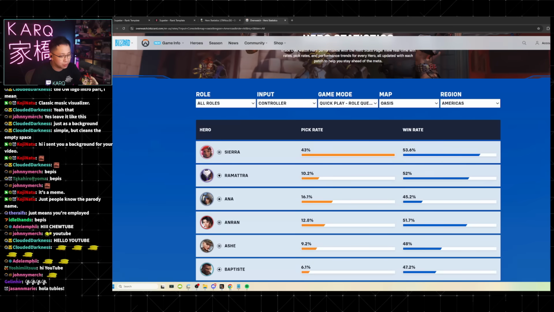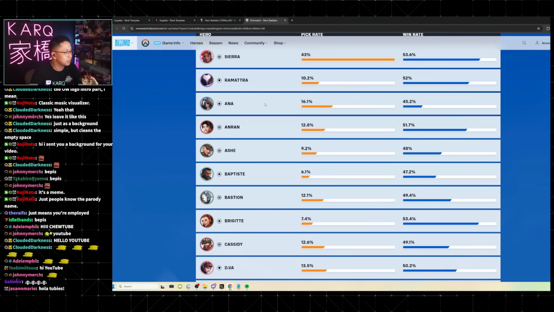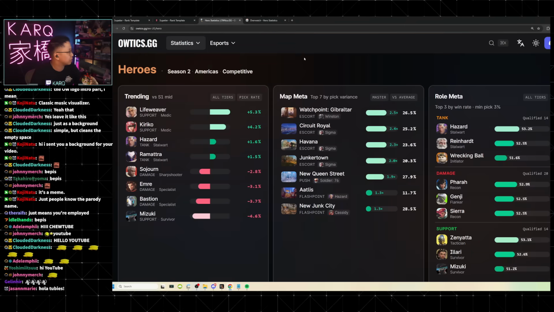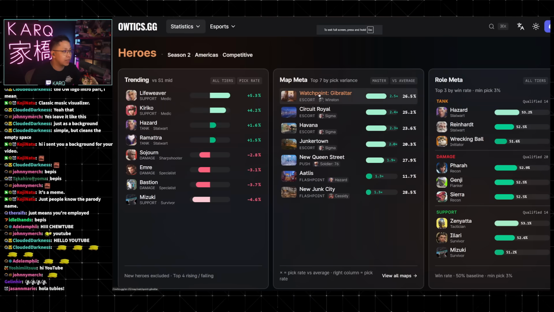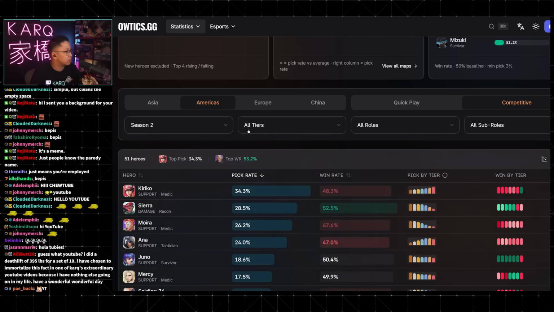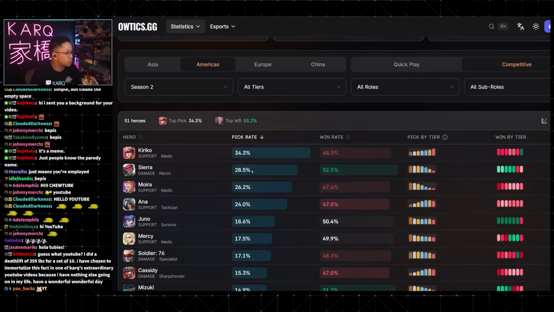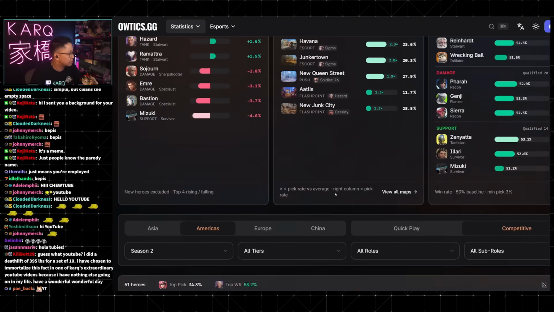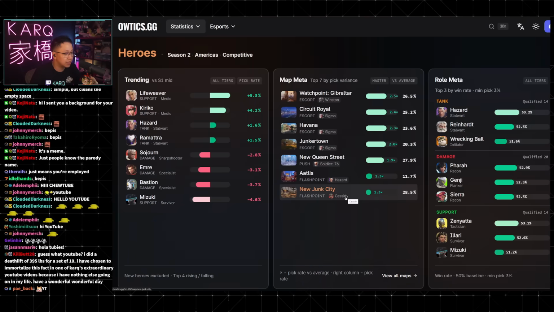Data analytics is a pretty cool kind of career, and making things look pretty is exactly what this website seems to do. I was informed by it, and now we can see which maps have strong heroes. We can see which heroes are trending, and we can see the win rates and filter by everything, just like the official Overwatch website, but in a much more neat way. So let's take a quick look. It's going to be like a 50-hour video to go through every single map, every single hero, every single region on all consoles. We're gonna just take a look at everything at a glance.